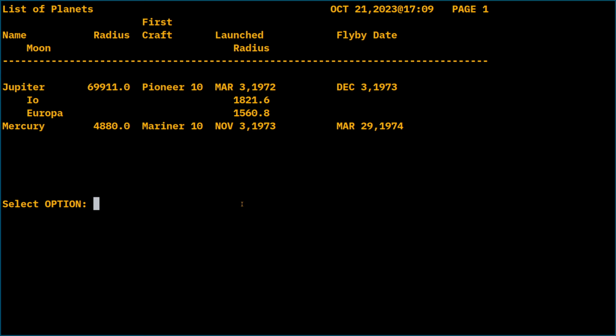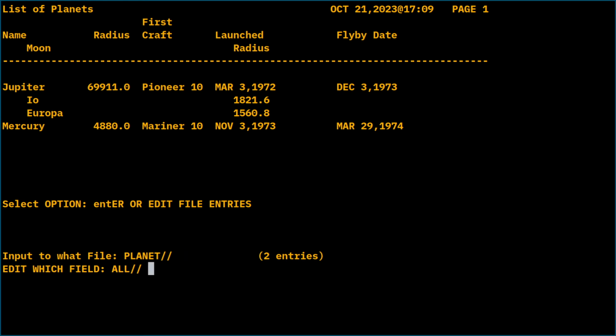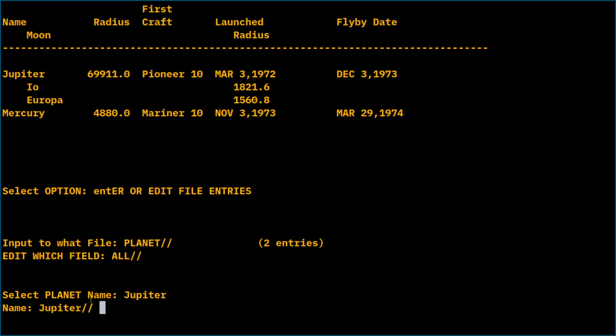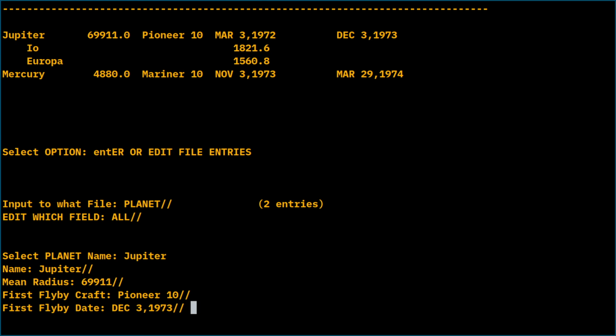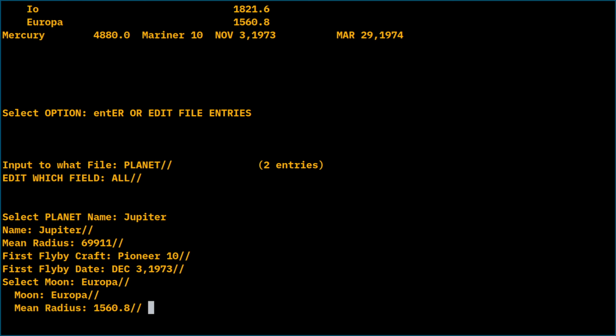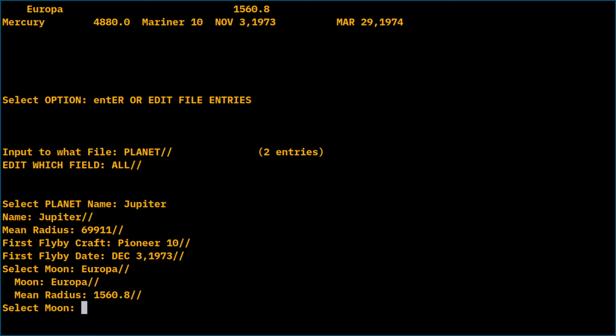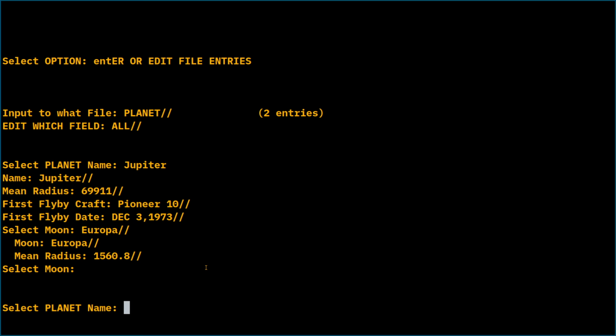Because again, at this point, you may be done. You might say, you know, that interface here where I'm able to edit planets by just answering questions one after another, maybe that's all you need for your application. And you can write your application code to just launch users directly into filling out this user interface. Right, you can call FileMan and tell it, why was I editing Europa there? That was kind of funny. You can tell it that you just want to launch in to edit a particular planet and give them that.